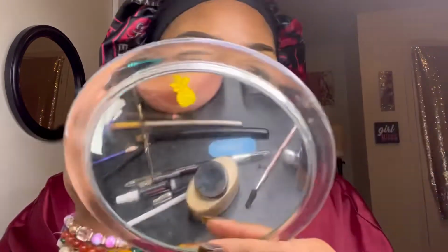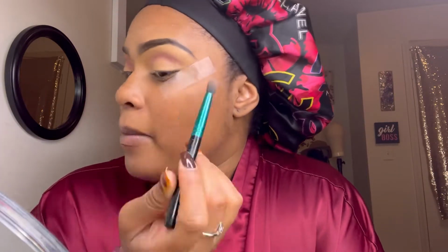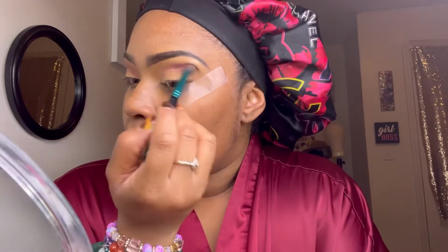And so that first purple color I'm going to start with is called Zobo. And I'm going to use that for my transitioning color. Like, I just feel like that lighter purple was a good start. And so I'm just going to do windshield wiper motion. And I'm going to let my colors build up. You will see what I'm talking about.